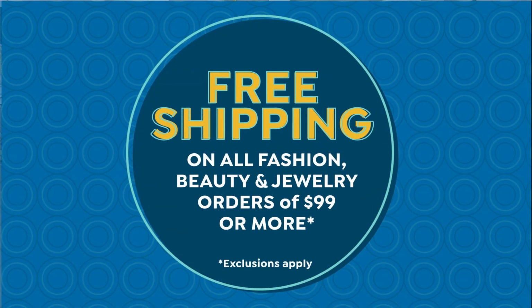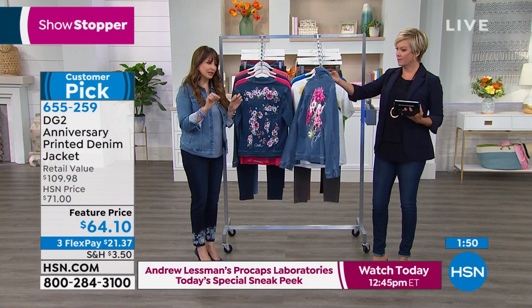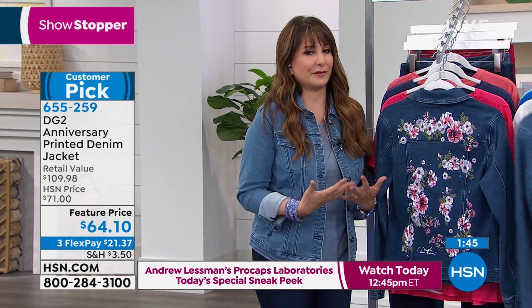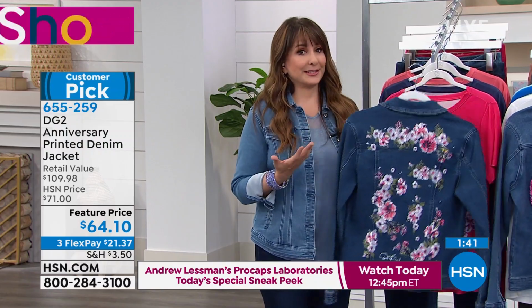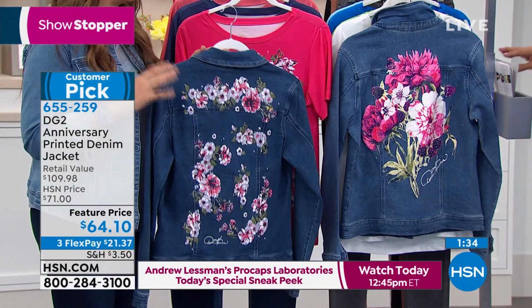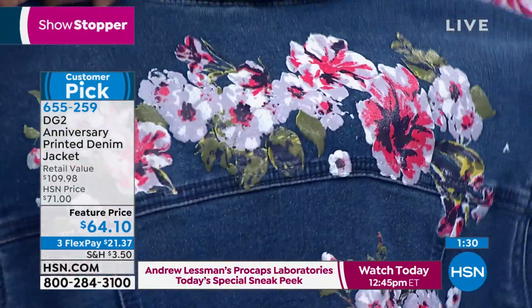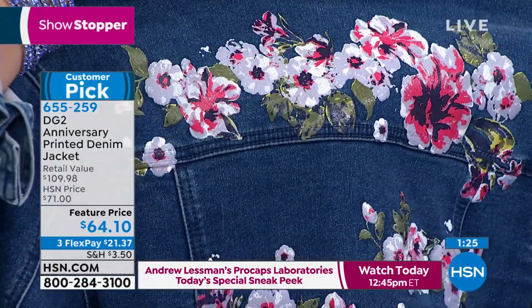So in case you're new to DG2 and virtual stretch, Sonia was just showing you that stretch factor. It's not just about stretching in one direction, it virtually stretches in all different directions. And that's why there's so much forgiveness. It's also why there are over 5,000 perfect 5-star reviews for garments that have virtual stretch as their body. And remember, of the 14 million pairs of jeans sold in the last 11 years from DG2, virtual stretch has been leading the way in terms of the choice of fabrics there. So it is an absolute proven favorite.